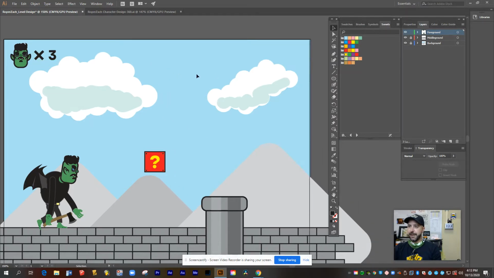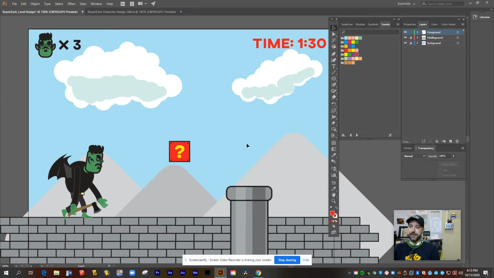Okay, cool. For my objects, I didn't put what he's collected yet, but maybe I can put a little timer in the top corner. So we'll go here, and we'll put time. How about 1 minute, 30 seconds. And I'm going to pick my bright color here, fill it up, have this kind of floating in the top. Cool. I could add sound effects. I could put little explosion effects in here, maybe some flames coming out that he's got to dodge around. These are all different things that I might add to my foreground level for my character.